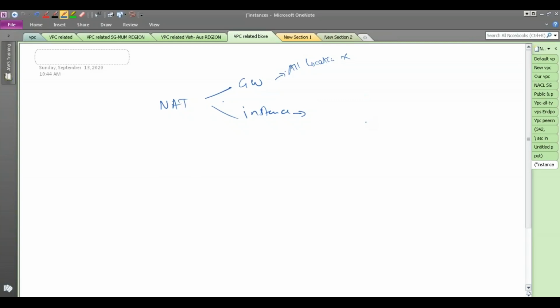As late as 2017, late 2017 or early 2018, NAT gateway was not available in all locations. We assumed for a project that NAT gateway would be available because it came around 2014. At the end of 2017, there was a project in the Cloud, which is a separate region we have never used. We used other regions, like US East, Mumbai and all that. Some government project was there, so we had to use the Cloud. They gave us access to it.